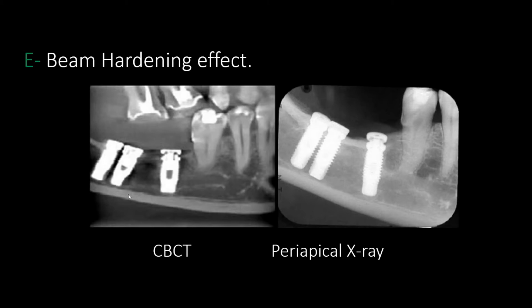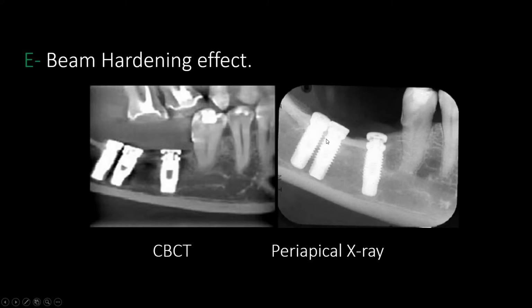Well, let's take a look at the image on the left side. The two posterior implants, if you look between the two implants, you'll find that it's quite pitch black. Usually if someone does not have a lot of experience or does not know what beam hardening effect is, you'll essentially say that I can see that there's a lot of bone loss between the two implants. But if we take a periapical x-ray of the same case and the same patient, you'll find that right now in between the implants, obviously there is no loss of bone whatsoever in this case.